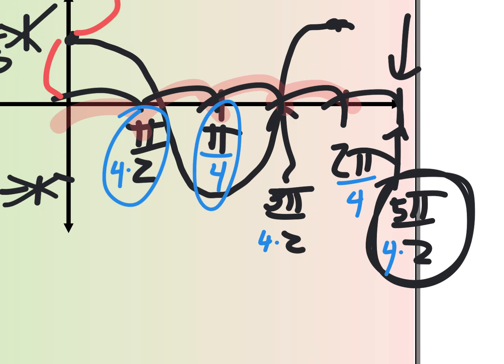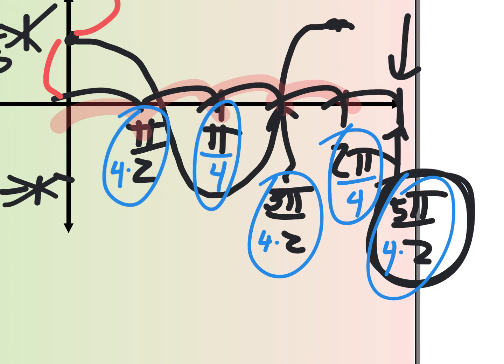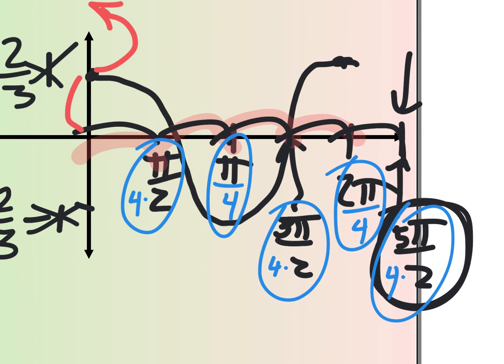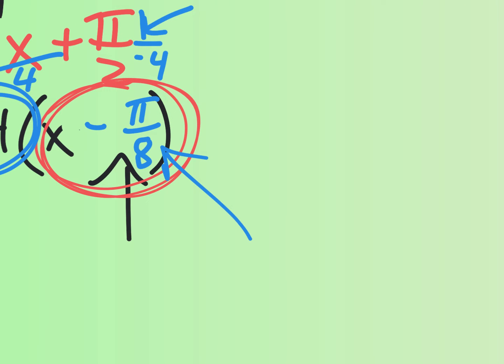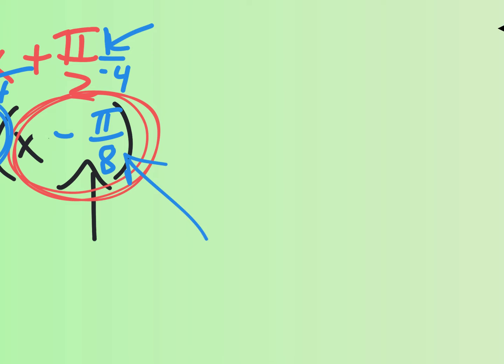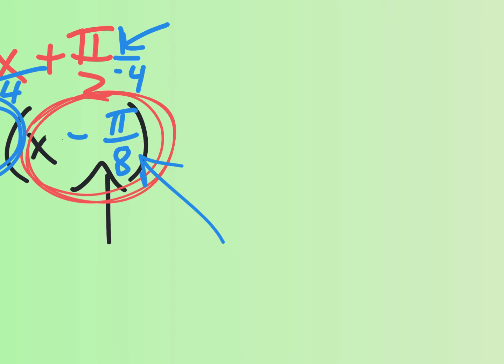This is 2 pi over 8. I know it doesn't look like it's eighths, but it is. 2 pi over 8, 3 pi over 8, 4 pi over 8, and 5 pi over 8. Do you get now it won't be that hard to shift this thing over 1 pi over 8? Because we just renumbered the thing. And now it won't be that hard. It's not fun, but we would shift it to the right 1 pi over 8.